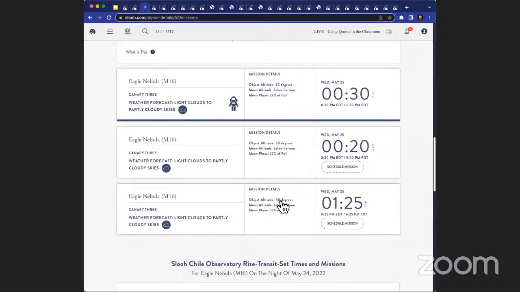Typically, you want to capture images when this number is a large value, and it also gives you information about the moon. Now, the moon is important because it's very bright. When the moon is in the sky and it has a considerable phase, it sort of affects image quality a little bit. So all of these things are necessary for students to learn about and understand to capture great images to complete their quests.